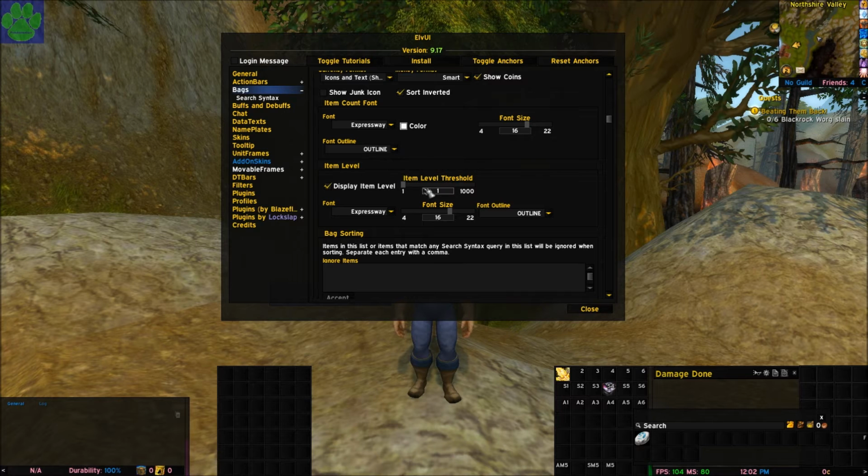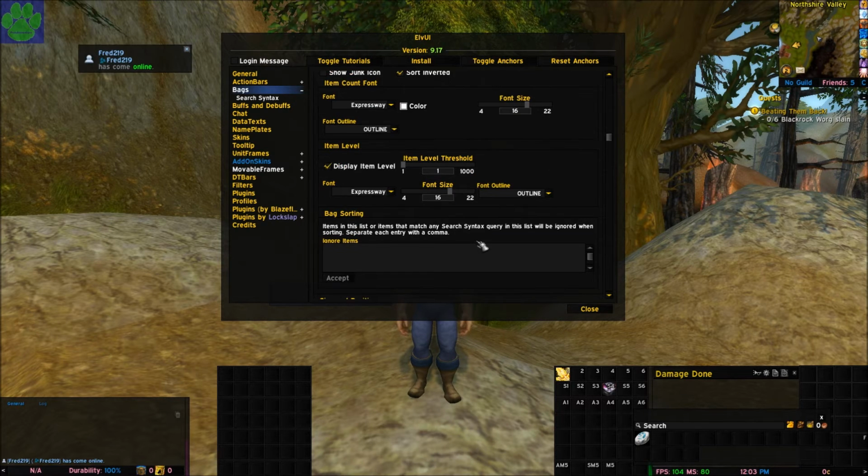But you can also change the threshold. That's what I was talking about, item level 1 not showing. My threshold is set for 1, so it's not displaying item level 1. But if I want to use something as a transmog, and maybe it's an item level 100, I want to be able to see the item level 100. I leave all of my item levels set on here so I can automatically see what item level I'm looking at. And this is the text right here. I don't change any of this. The only difference is I did change the font outline. Just like everything else, I use outline, Expressway, and I set this for 16.